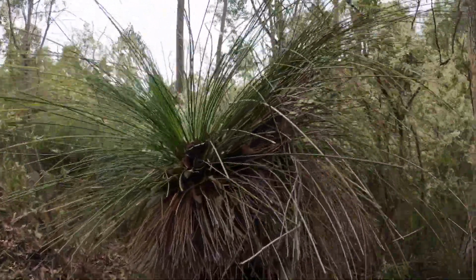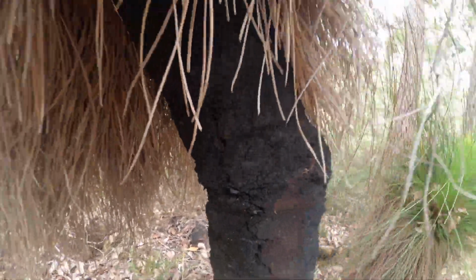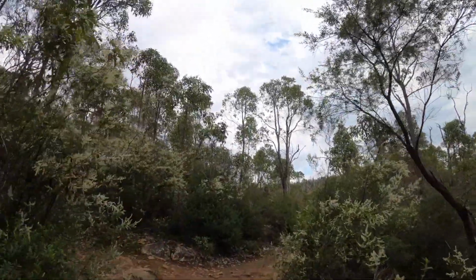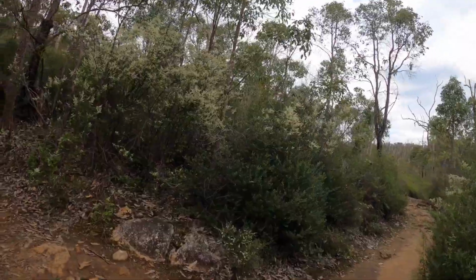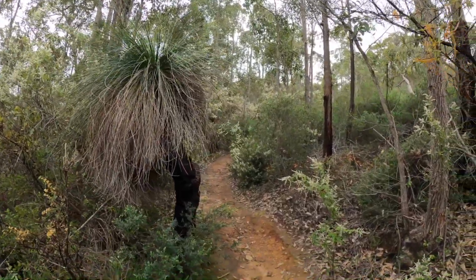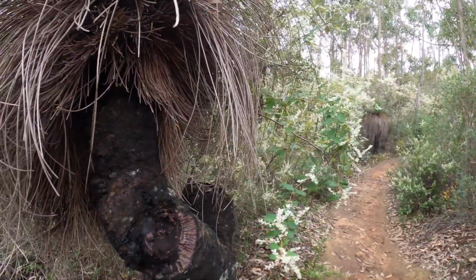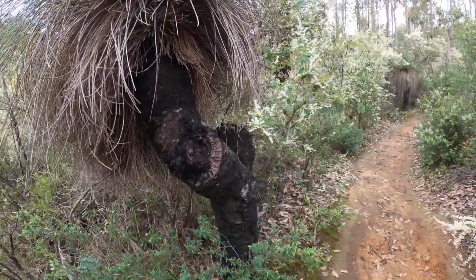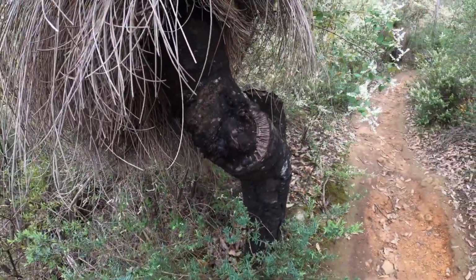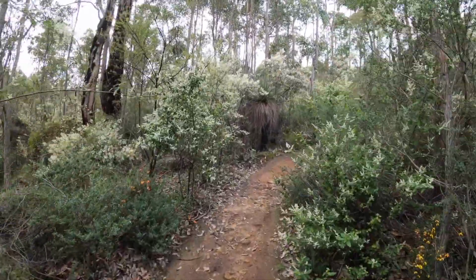The black boys, the grass trees or whatever, they put out, I don't know whether you can see it, little nodules on the base. If you crush those up you can throw it on a fire like a powder and it bursts into flames. And the witch doctors, the Aboriginal elders and that, used to use that. There's some here. This gum, crush it up, used to throw it on the fire, and people thought it was magic and that they had superpowers. You can also crush that up, mix it up with rupoo and use that as a glue too, but it's not as sticky as the red gum.